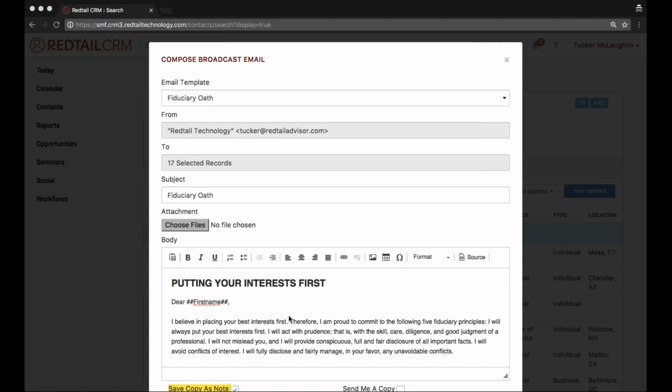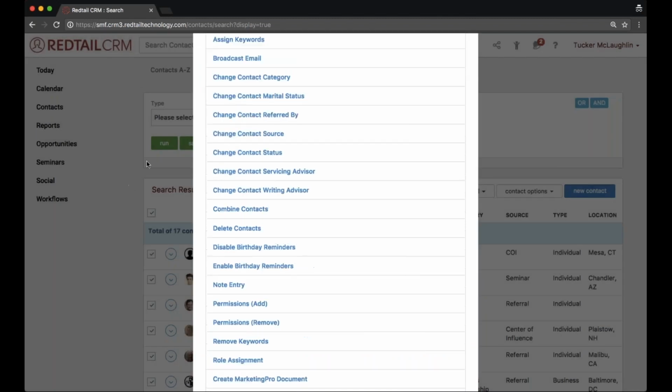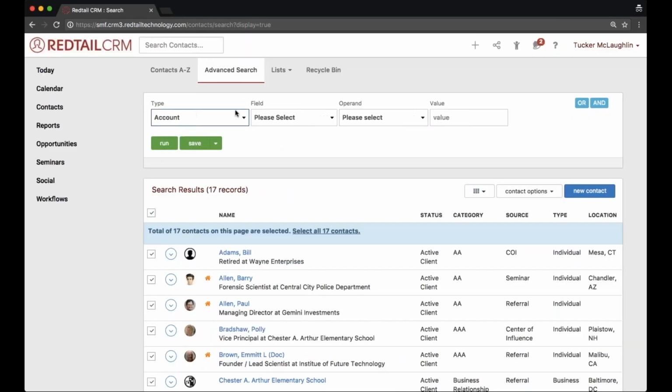So remember that you can do something with those clients by sending them to the search. You do always have the option to go ahead and run your own search up here, because maybe you just wanted to pull up your retirement clients or something like that. You might want to go ahead and run a specific search for that. But I think a best practice would be to just work out of that report, use that send to search option, and then you have all of those clients that are affected in the search area, and then you can do something with those clients using the contact options.